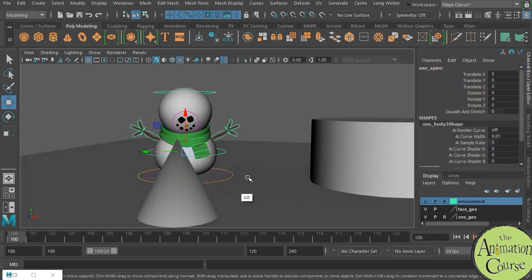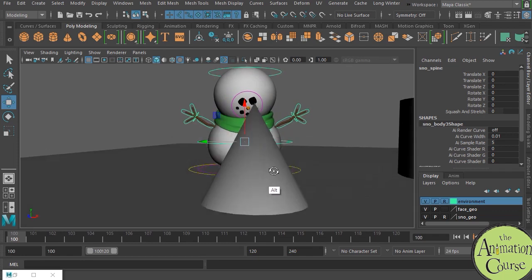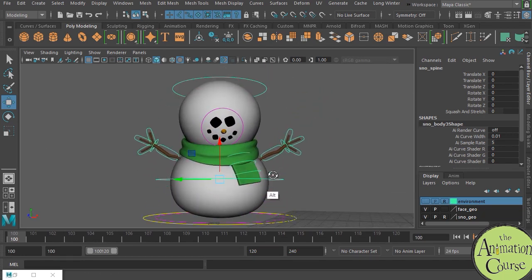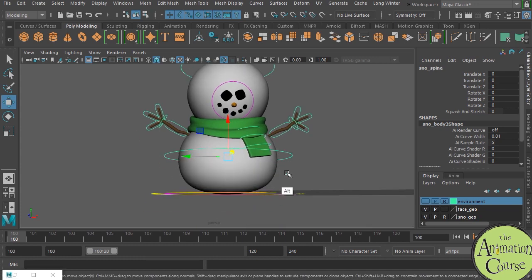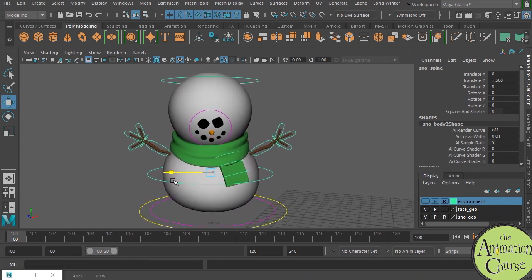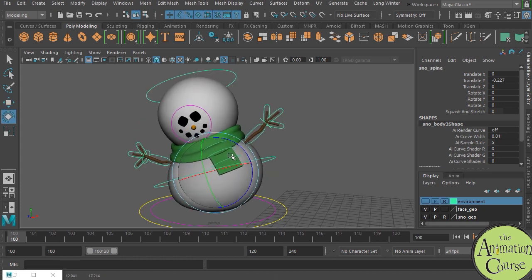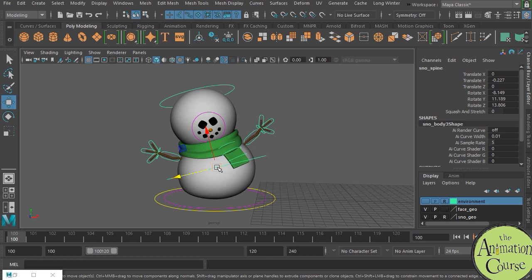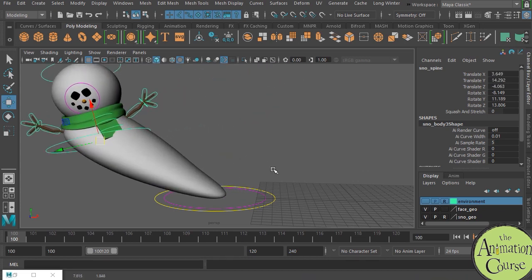Okay. So I'm going to select the spine here, and this is kind of getting in the way, so I'm just going to turn that off. The spine is going to allow me to translate and rotate the spine of the snowman, but there are no limits.